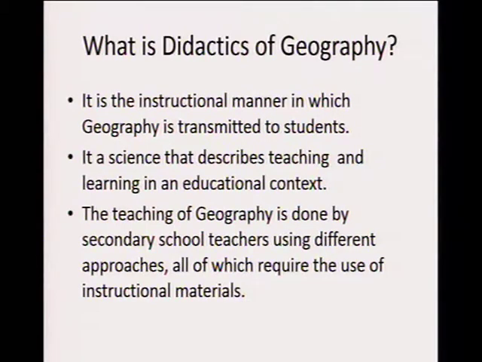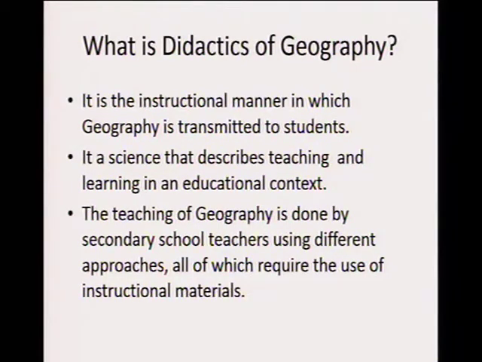The way that we teach and make our learners understand geography, the different types of teaching methodology that we have to use. One can say it's a science that describes teaching and learning in an educational context. It teaches how to present the lesson as well as how to learn it.